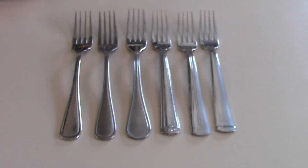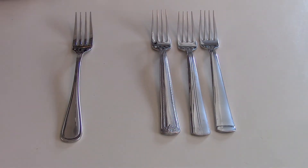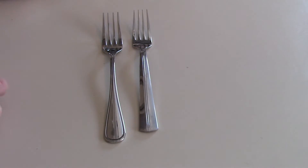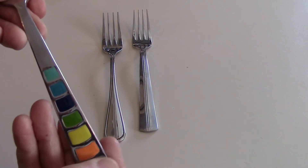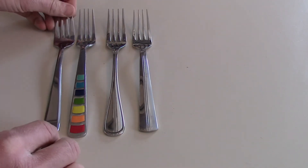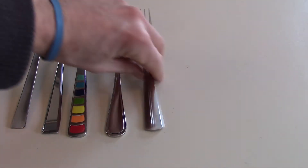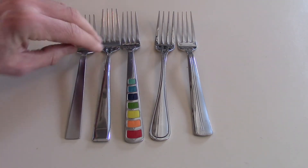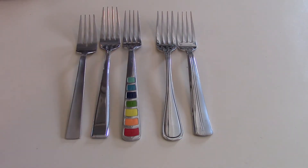The two patterns we've settled on are the Classic Rim and the Cedar Crest. We're replacing a fiesta set where all the little color accents are starting to flake off. Our current silverware is made in China, and while there's nothing wrong with that, we're trying to buy more things domestically. As you can see, there's not a huge difference in size between the Liberty pieces and the existing ones.